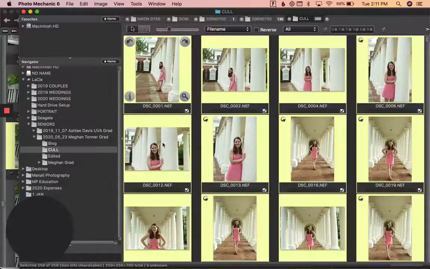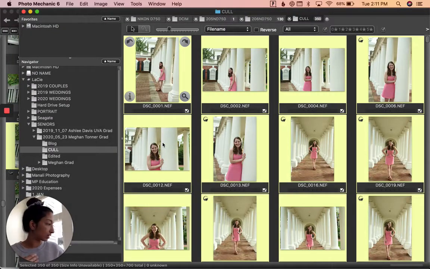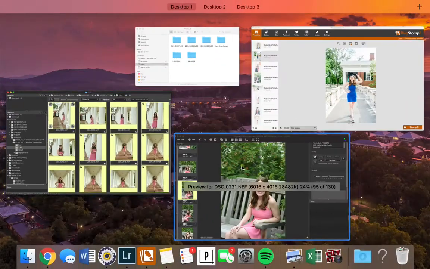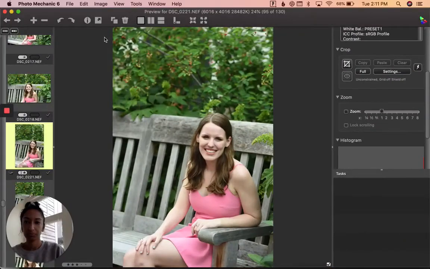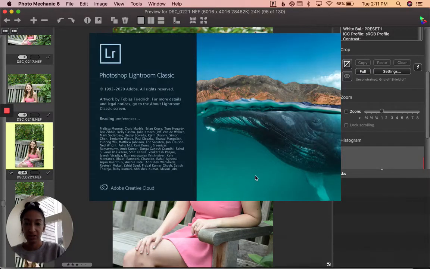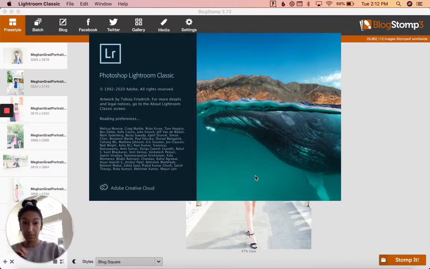Let's see. Okay. I'll close out of this for right now and take you over to Lightroom as if I've already imported the images, but I'll walk you through the import process as well.